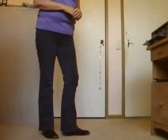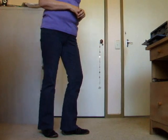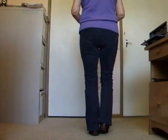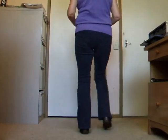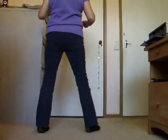On the fifth wall, which will be facing the front, we repeat the first 16 steps twice. So it would look like this. Right touch, left touch, right together, cross, clap. Left touch, right touch, left together, cross.